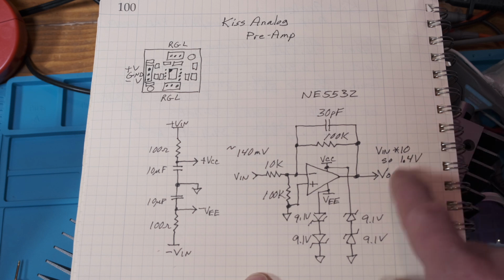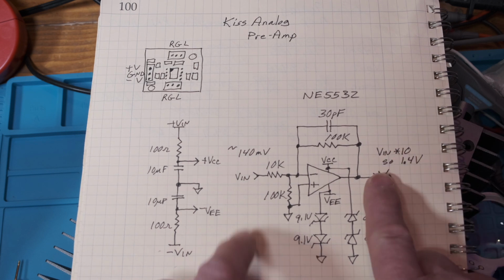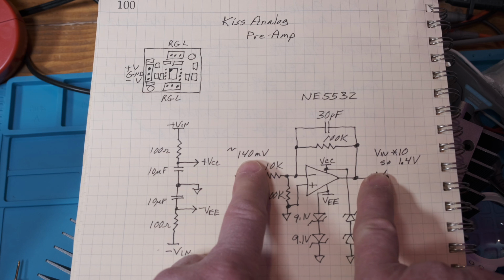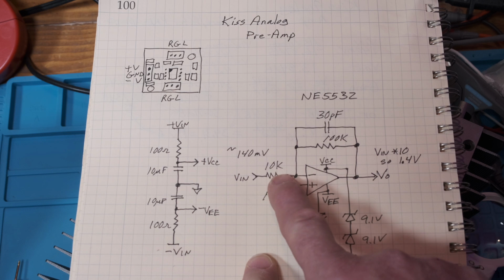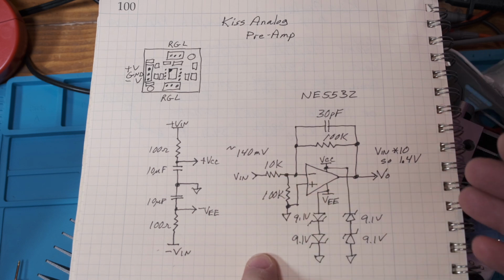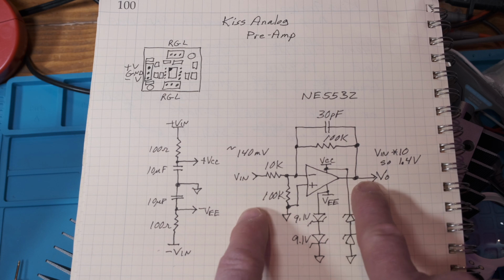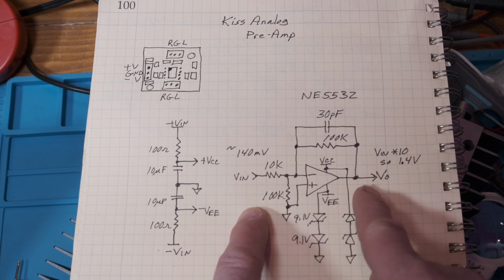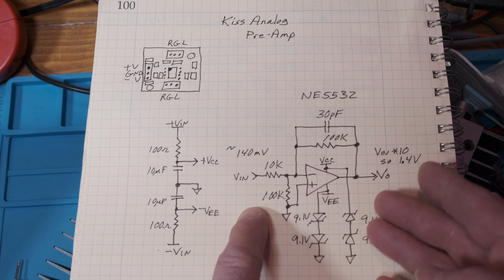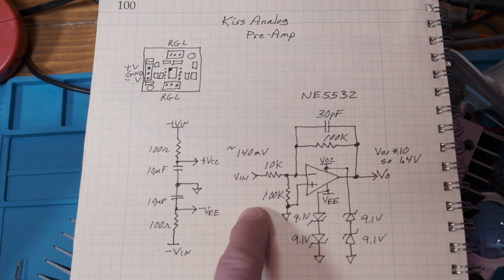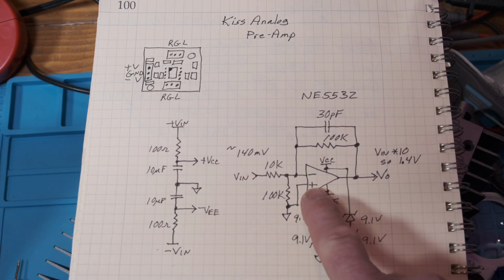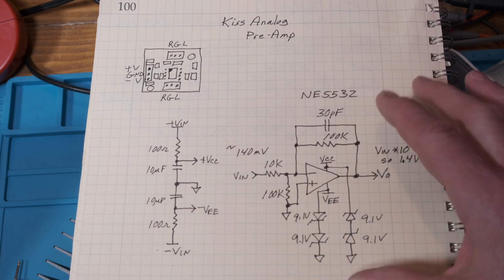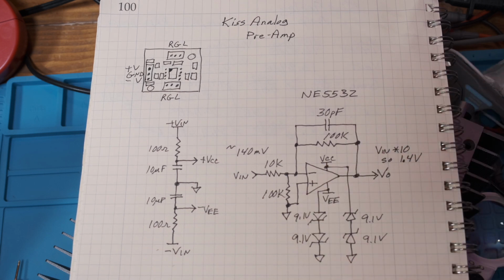I don't need it because I'm only going to get out about 1.4 volts. It has a gain of 10, and max input is going to be 140 millivolts. It has a feedback resistor of 100K and input of 10K. So it's actually gaining negative 10. It's going to flip the signal 180 degrees, so it's going to invert it, which I think is okay because both channels are going to get inverted. So yeah, I think that'll be all right. But anyway, there we go. I'm kind of curious that they didn't run it positive, with a gain of 11, just so you don't invert the signal. But anyway, that's where it came.